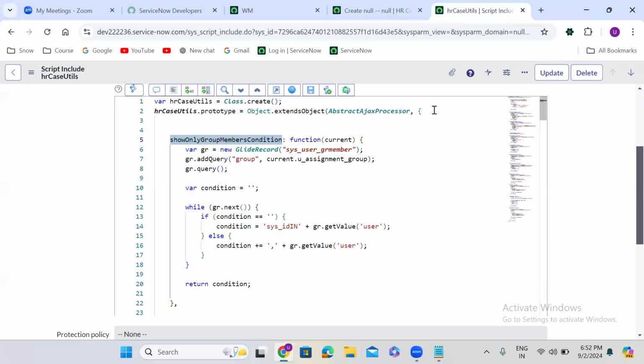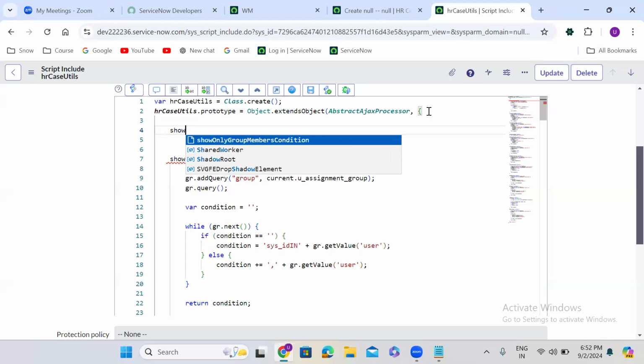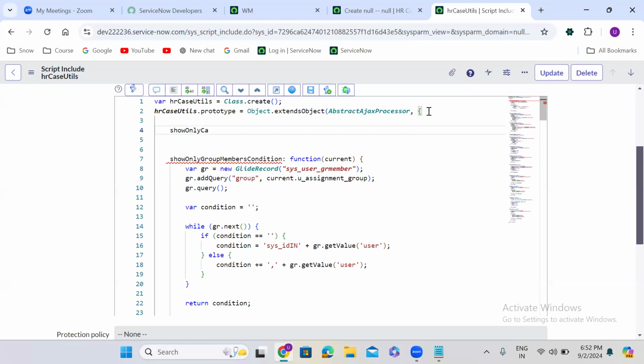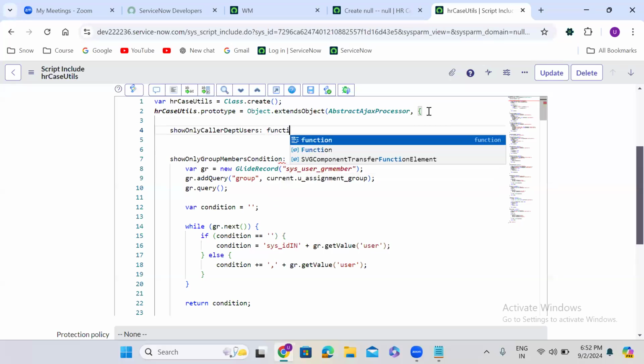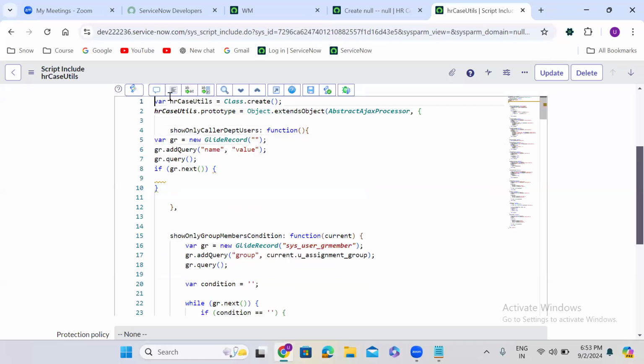Okay. So then what I am doing is I'm going to the script include first. I'm constructing a condition. Show only caller department users. Okay.